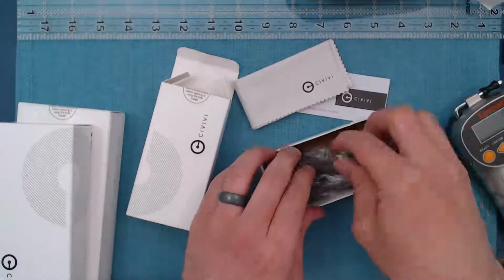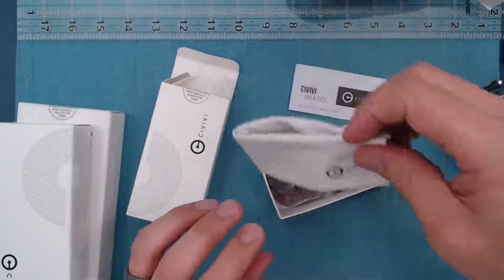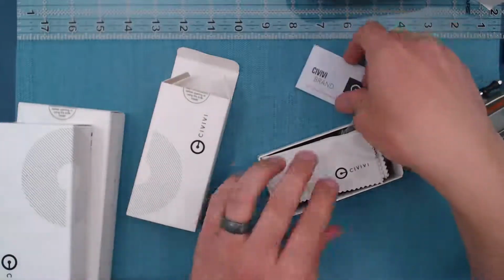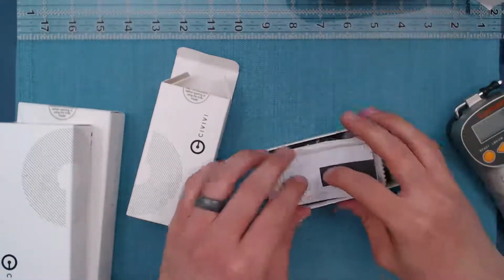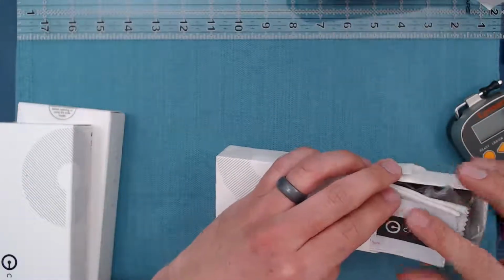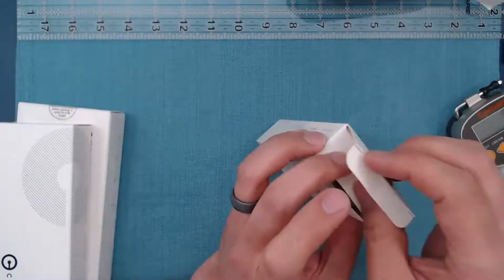So Civivi, that could be a Wii knife. I mean, it's still the Wii factory, Wii folks doing it. But that could have been a Wii knife, and then they bring it to the Civivi brand, which is kind of an interesting thing with that. Yeah, it does help with some knives. I would agree with that.